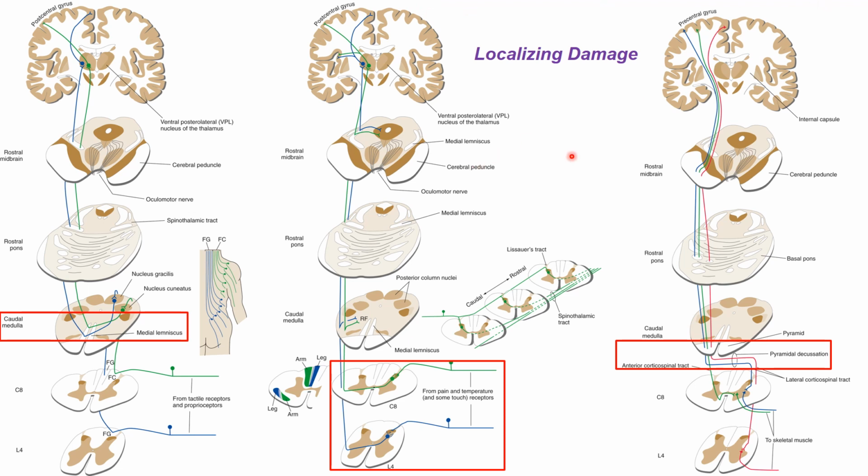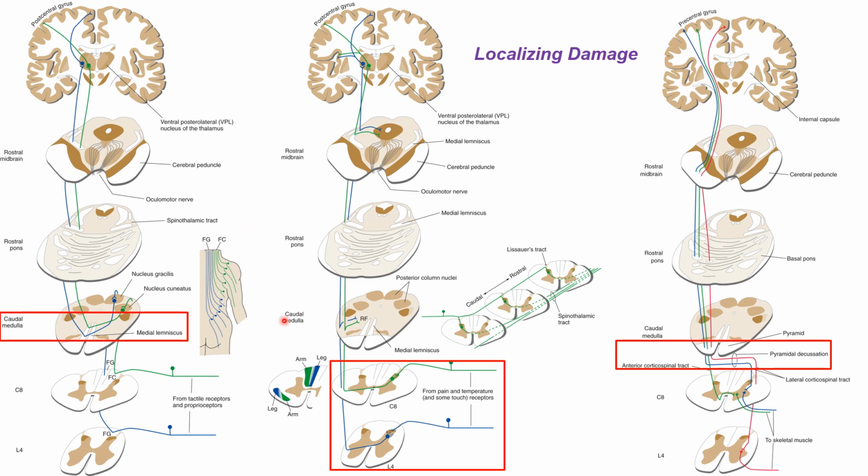So there's going to be 2 slides on this. This one is kind of overwhelming, but the big points are in boxes here. When you're thinking about localizing damage, what I'm talking about here is localizing damage left and right, and at what level? Is this in the cortex? Is it in the thalamus? Is it in the brainstem? Is it in the spinal cord? If it's in the brainstem, is there any way that I can tell more specifically where that damage is located?